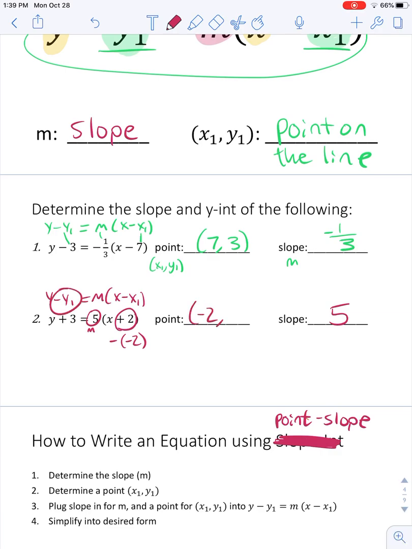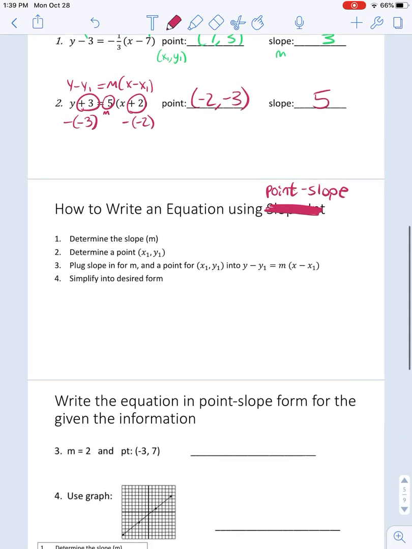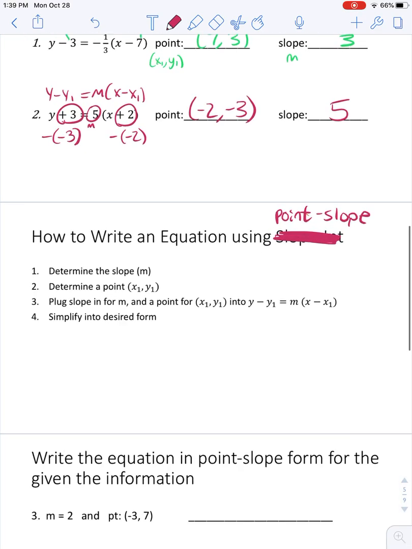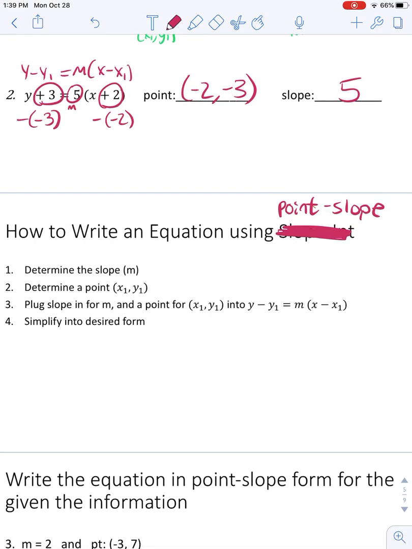Same thing over here. We're supposed to see y minus 1, but we're actually seeing plus 3. So to be plus, you must be subtracting a negative. So it's really minus negative 3. So negative 3 is the y value. That'll get people confused, so really take your time looking at that. Now, I had a little typo on here, but I fixed it. It should be fixed on yours.